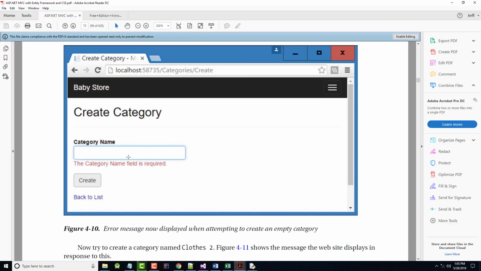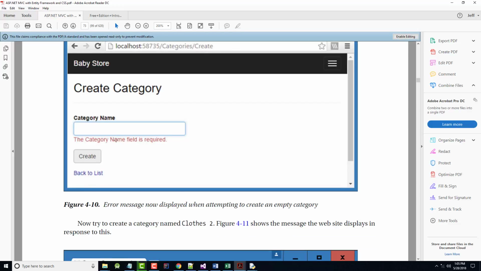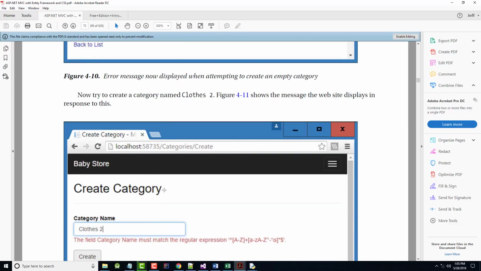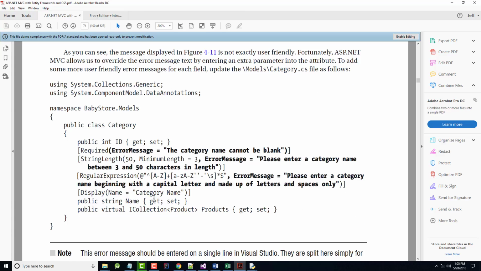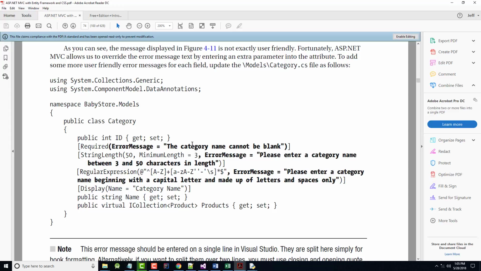Then we went back and added in our own error messages. So instead of "the category name is required," etc., which was kind of ugly, we put in our own messages. If it was empty, it said the category name may not be blank. If it was greater than 50 or less than 3, it said please enter a category name between 3 and 50 characters in length.